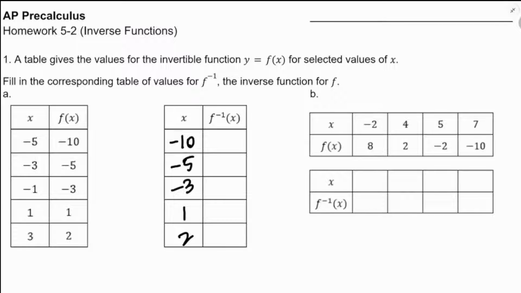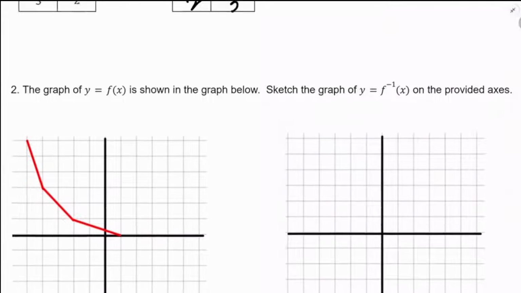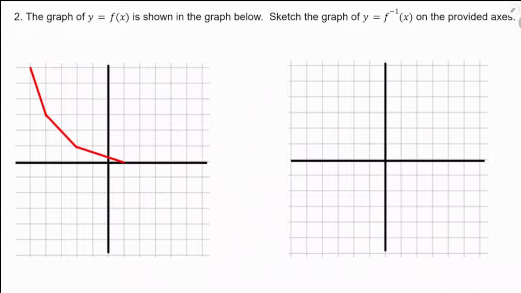And then the corresponding input value, right? The input value that went with y equals -10 over here was x equals -5. And you see, it's just going to end up being the same table, but backwards. Over here, output values are now my input values, and input values are the outputs. -2, 4, 5, 7. You see, this is kind of mindless. This doesn't really have much to do with solving the problems. We just switch some numbers around. Hopefully we got some better problems coming for you.